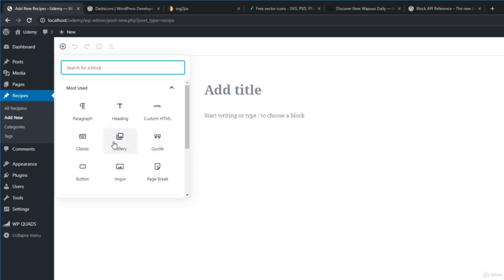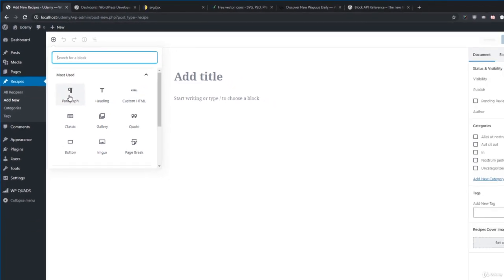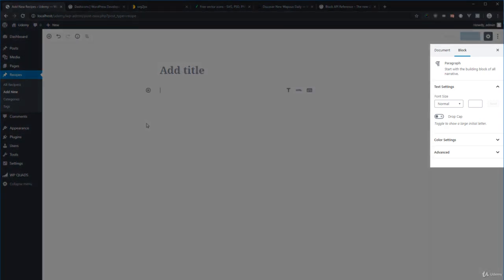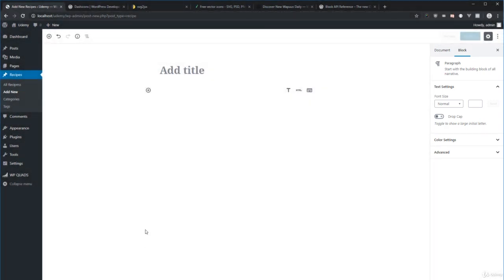There is a way to make it easier to search for your block even if there are certain keywords that you want to include in your title. I'll talk about that in just a moment. Let's add the paragraph block. The block will appear below. If you select it, you'll see that it appears on the sidebar with a description. Now that we understand how the title is used in Gutenberg, let's set it.